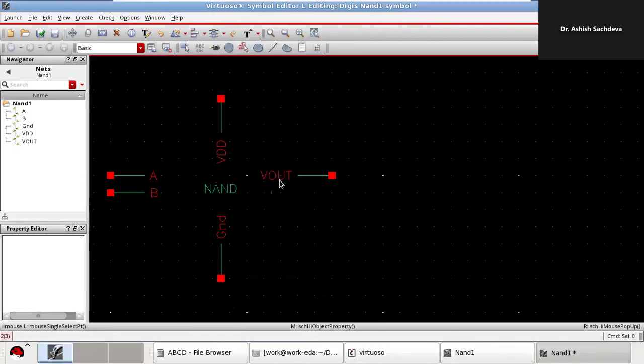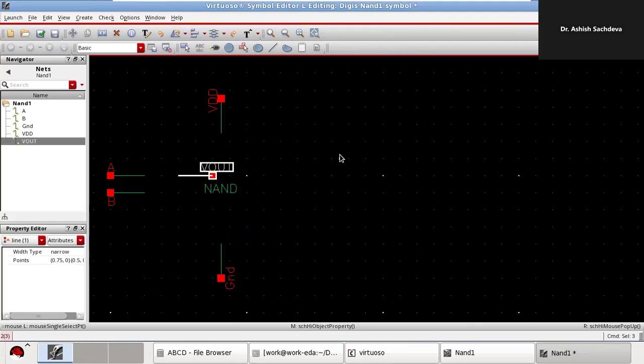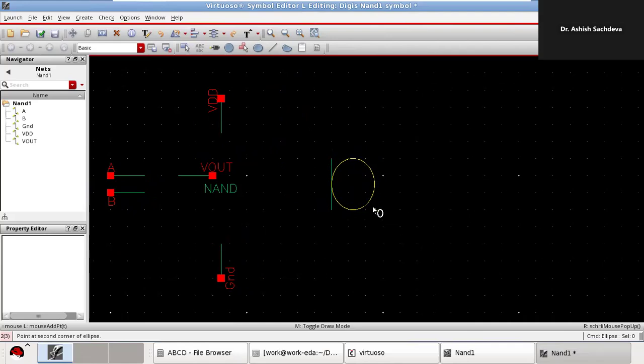Okay. Now place these names close to the red pin so that you can effectively create your symbol this way, right? Now I'll try to create the symbol over here, the symbol of a NAND gate. How an AND gate looks like.